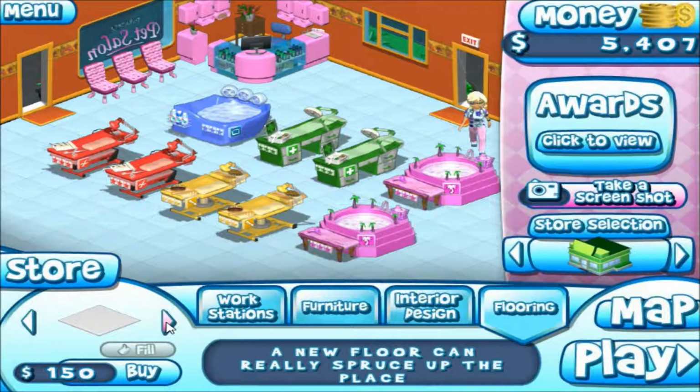25, 50, 75, 100, 125, 150. I can go with blue or white. Maybe white works better. Let me see them both. Yeah, that works.